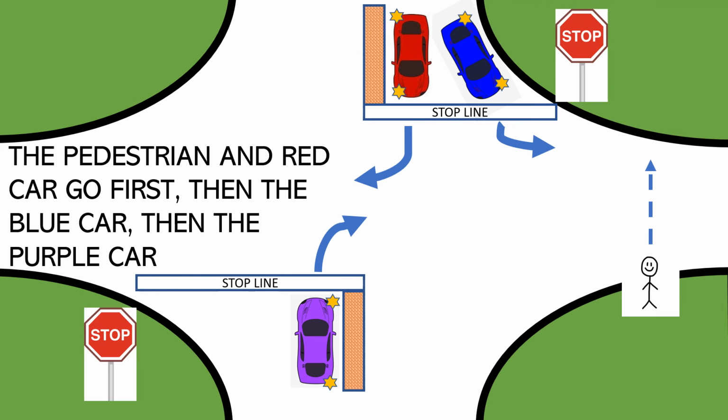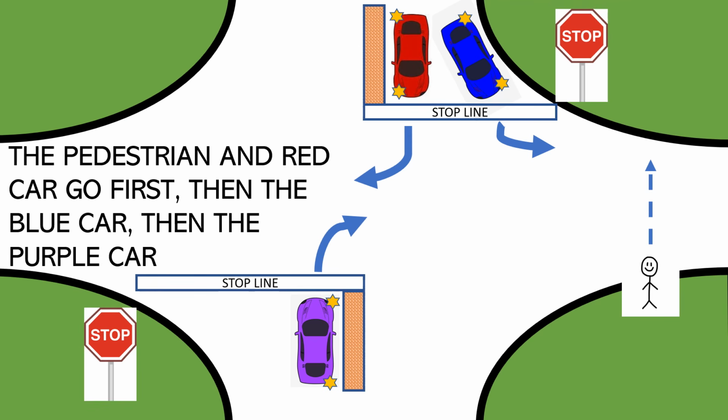Now just be careful, as per the previous slide, if the driver of the blue car disregards the pedestrian and just goes anyhow, if you're in the purple car, do not just follow that lead. The blue car driver would have done the wrong thing by going when the pedestrian was waiting to cross. But you are trying to prove to the assessor in your driving test that you understand road rules. So make sure that despite what the blue car driver might have done, you do the right thing by that pedestrian. You've got to wait for them. If they don't go, then you've just got to let the assessor know that you understand the road rules and that that pedestrian has right of way.